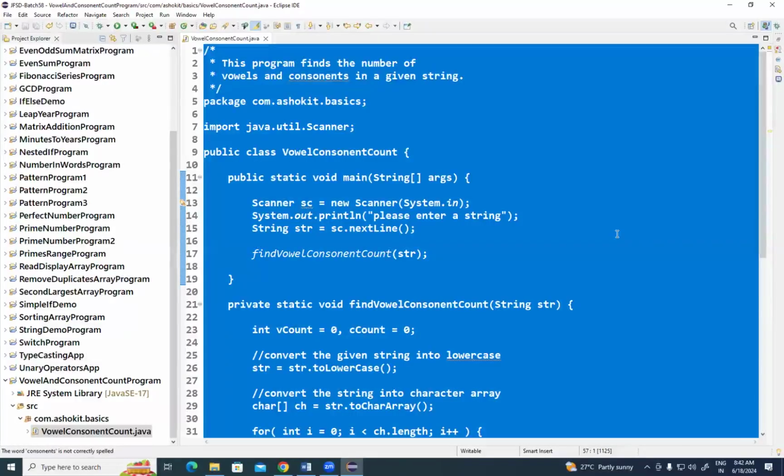Predefined method. The substring method, I told you, you can call in two ways. You can pass the starting index, or you can pass both the beginning index and the end index. But it will return the characters up to end index minus 1. If you write the end index, it will return up to end index minus 1. Please go through all the methods, okay?